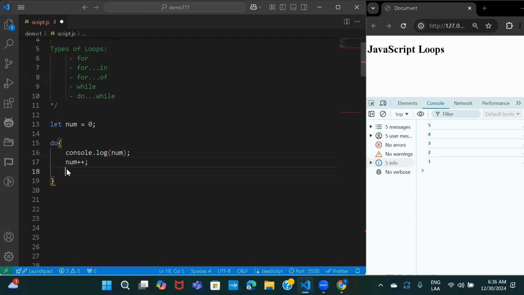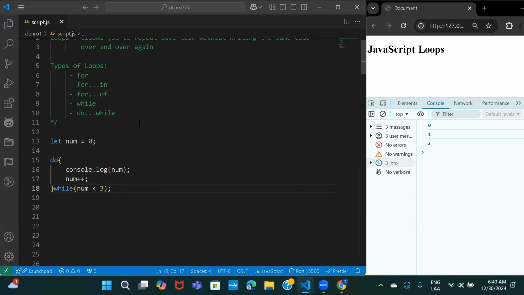Okay, so we are incrementing it, and after that we have to write the condition here, while number is greater than 3. When the execution will start, it will first print the number. Okay, so it is getting executed once for sure, because we are checking the condition after at least one execution. But let's say even if the condition is false here, even at the first time, this line is anyway going to get executed because we are checking the condition later on.